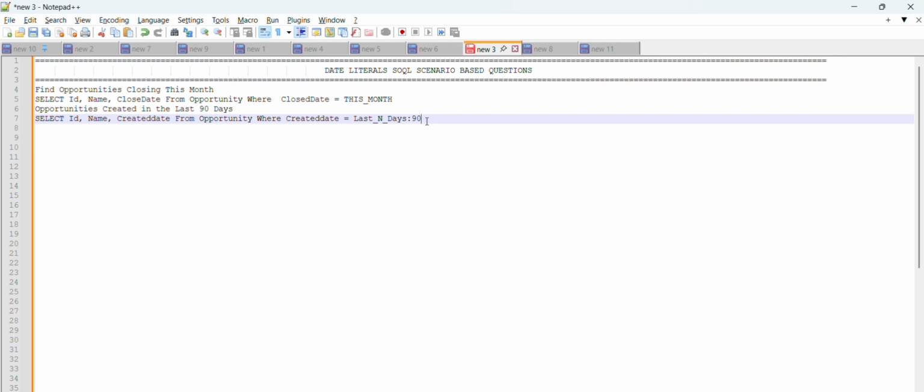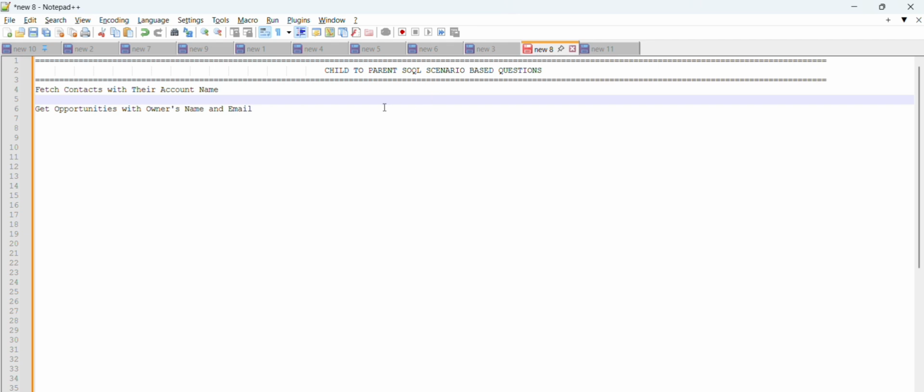So you can try to write a SOQL query. This is a challenge for you: where the close date is, say, next month. Do write and let me know in the comments.